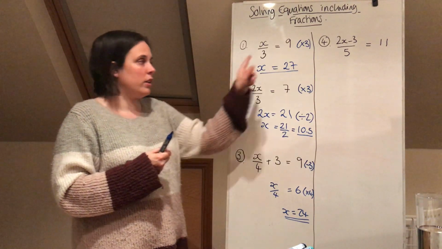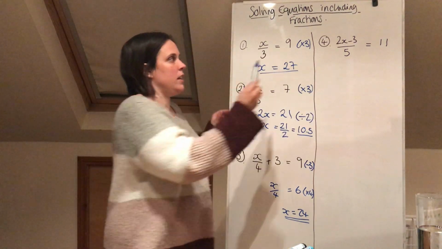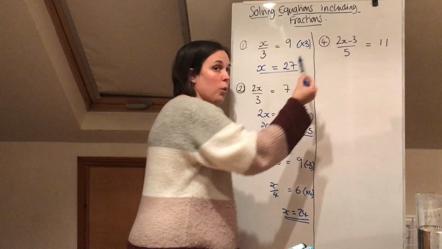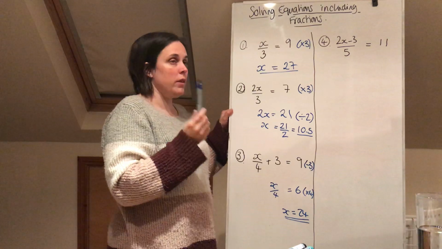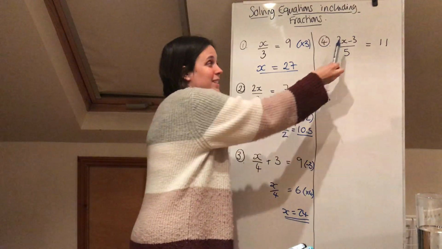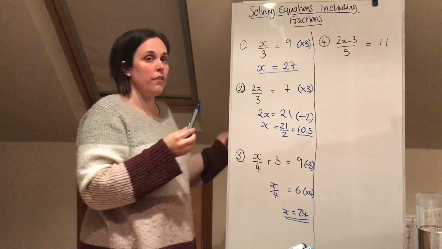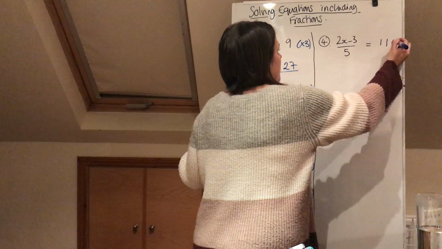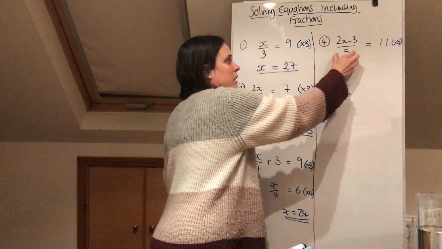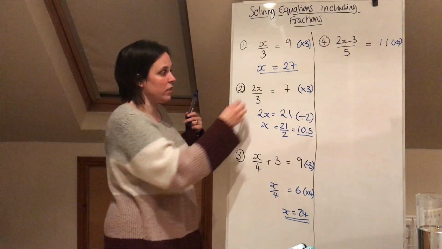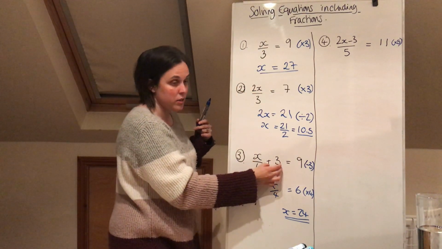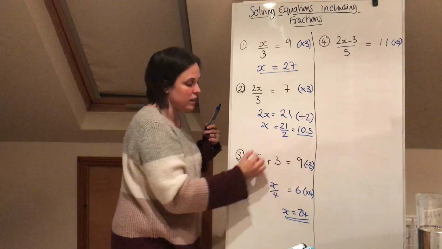Now if we look at this question over here, this is a single term because that fraction bar is underneath the whole of that there. Okay, so with this one we must deal with a fraction first because we can't separate out that -3 because that is also over the 5. So the first thing we have to do here is to times by 5. Alright, so if it's a whole term on its own, then you're going to deal with your fraction first. So this was a whole term, this was a whole term, we dealt with a fraction first. Here we had two separate terms, so we dealt with the +3 first and then the fraction.